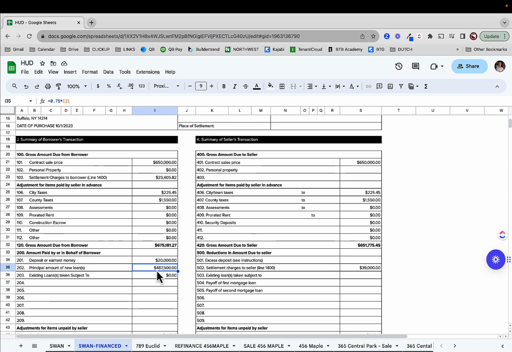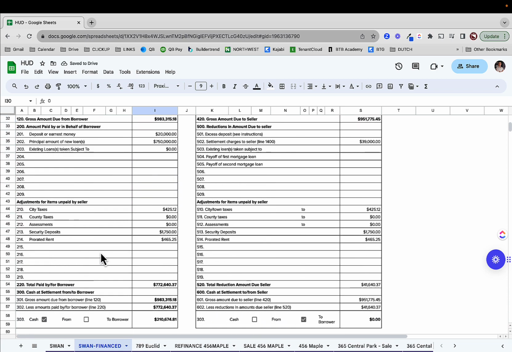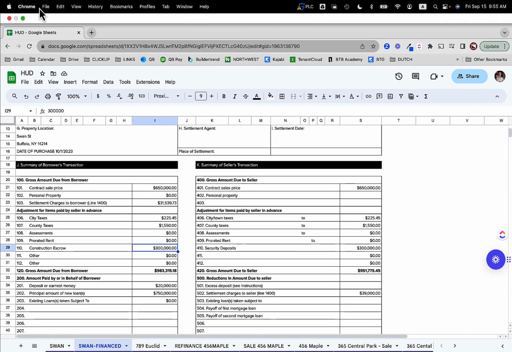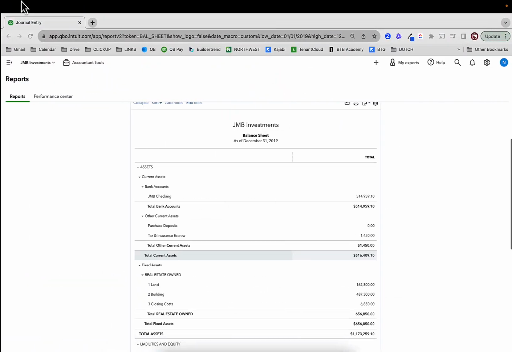but we are getting a loan for $750,000 because we're going to spend $300,000 on a renovation. Okay, so let's say we get a loan for $750,000, but $300,000 is going to go toward a renovation. Therefore, my construction escrow right here, they're going to keep $300,000 in reserve for me. Okay. So if that's the case, this is probably what our HUD would look like. So how do we deal with that on our closing?